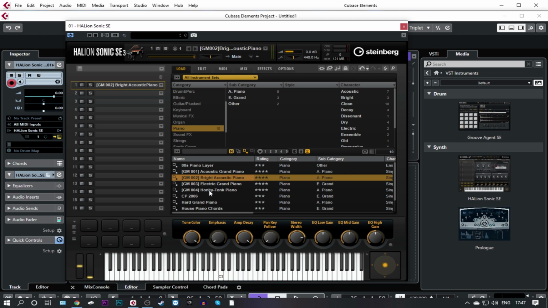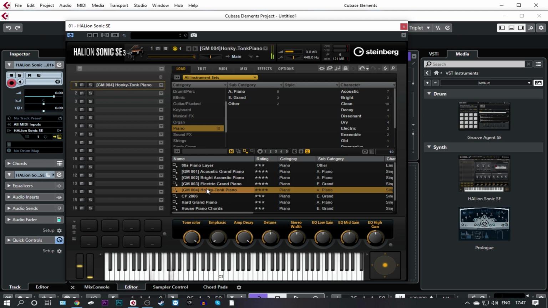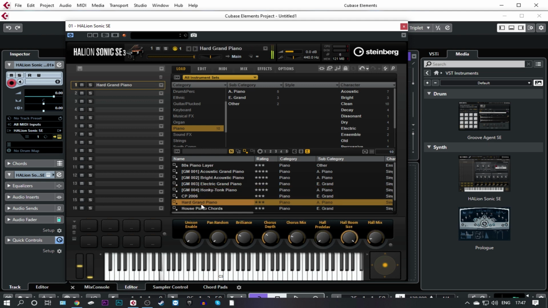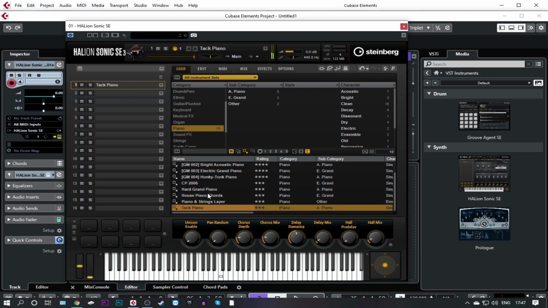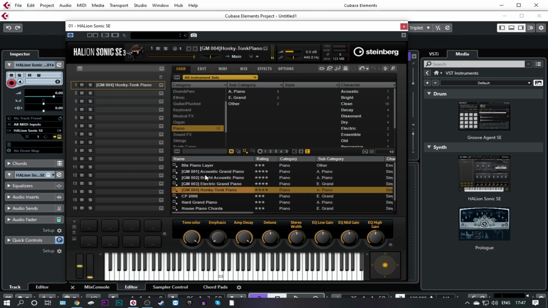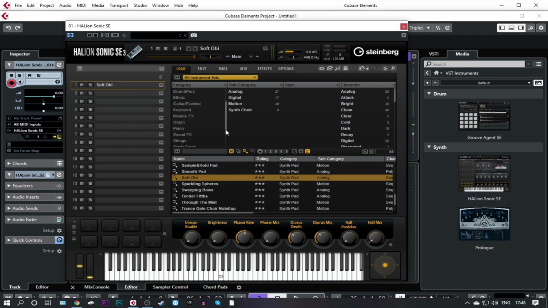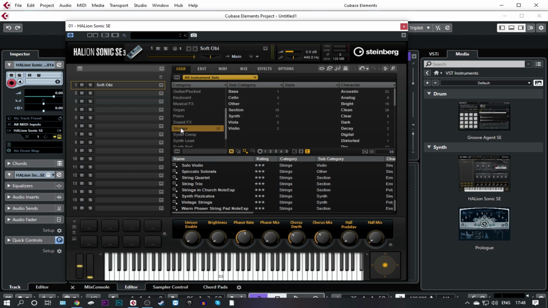Which is a really nice sounding piano, where you also get different sound effects. For example, that's hard, so that means that the notes are being played at a high velocity. So what you want to do is choose a sound that we're going to go with, and I'm just going to go with a simple piano. And there's some nice strings that you can use.